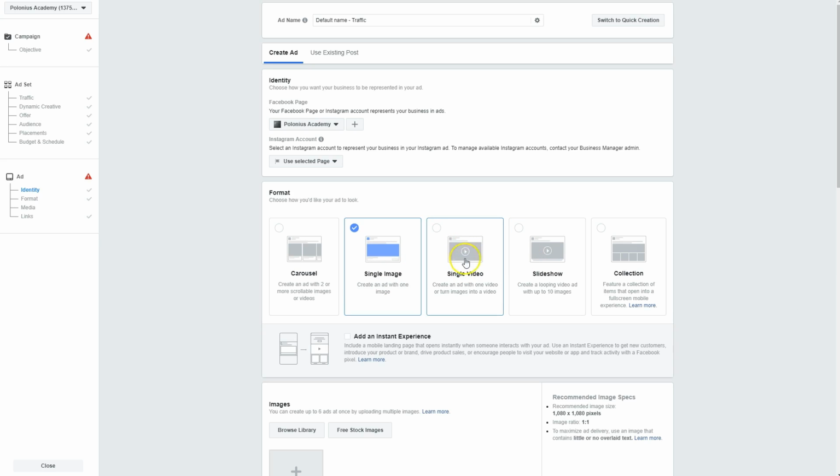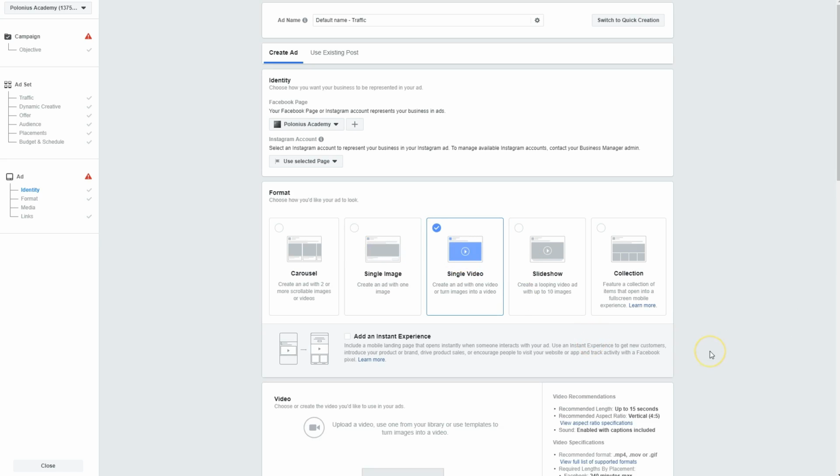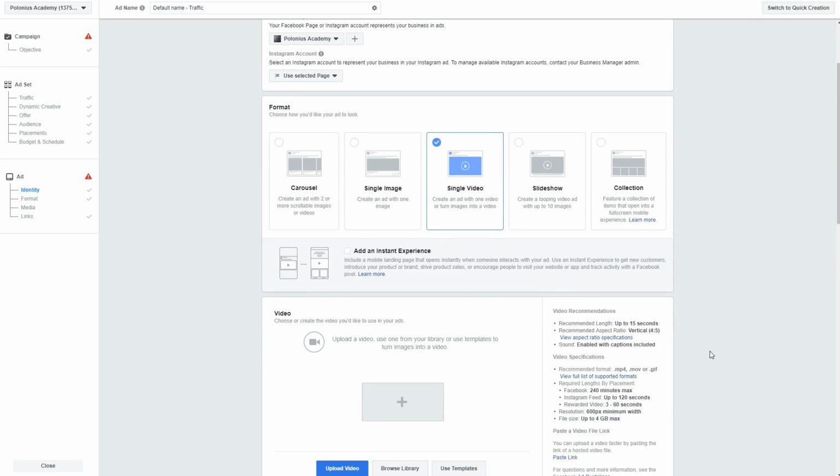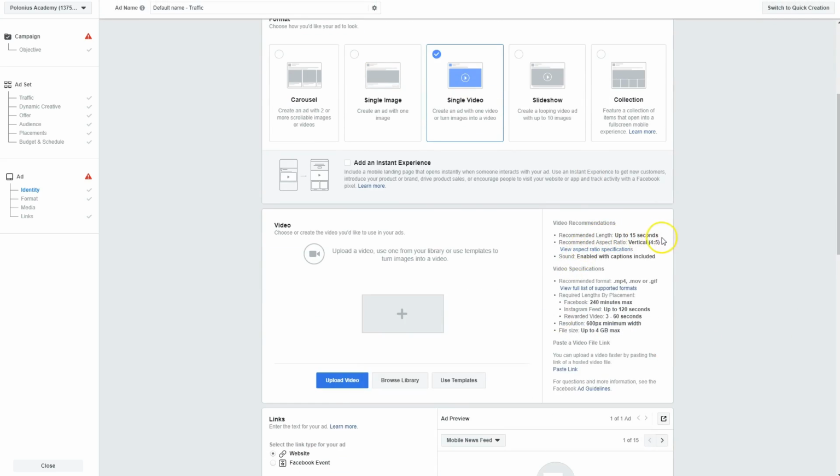But first, let's go on to single video. Okay, basic video ad. All right. It says recommended length up to 15 seconds. You can go longer. Okay, but if you want the max reach and retainability, retaining people's eyeballs on your video, then up to 15 seconds is good. They're recommending short but sweet messages that get people to take action, right? And also having the shorter length increases the chances that it will be able to show up on other placements as well.